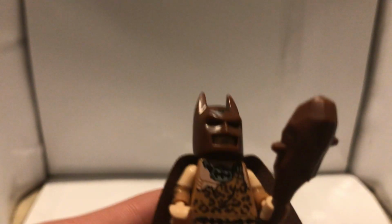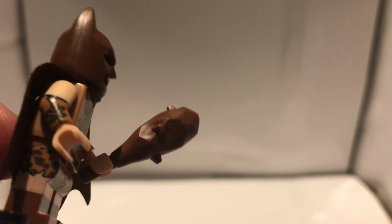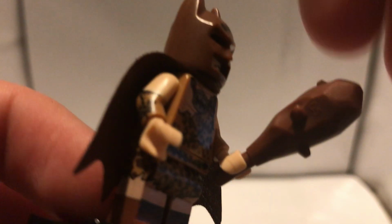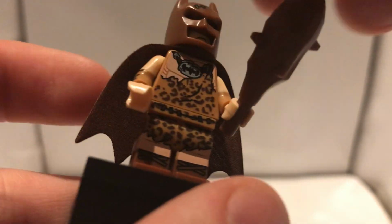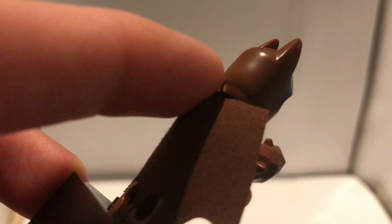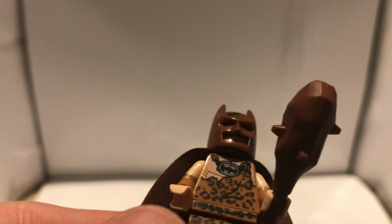Okay, the next figure is figure number 4, and this is Cave Batman, or whatever. He has printing on the cowl. At the top there is some stitching. It's the Caveman Club, which you would have seen in my review of the iconic cave yesterday. So if we remove this, he has a brown cape, again the papery cape. I don't know why they've done that, because there's also things from this LEGO Batman movie with the fabric cape. So why do they go and do the papery one? Because it's not as good.